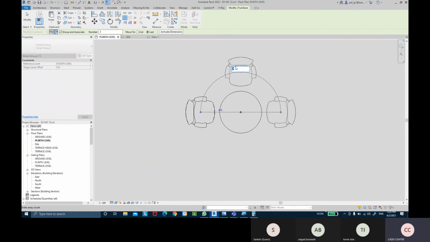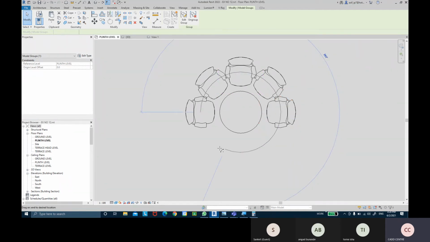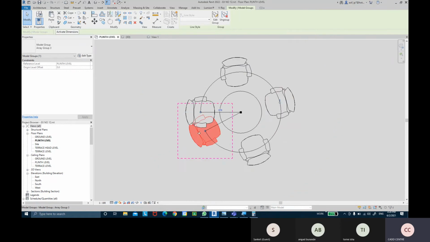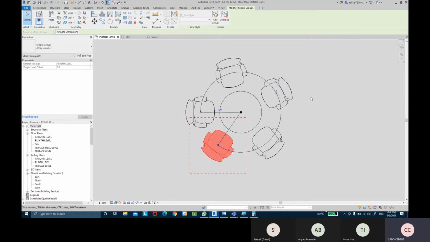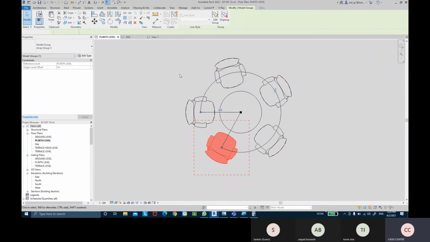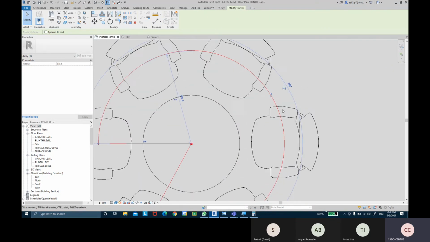And you can give the number of copies. Maybe you want 4, maybe you want 5. 5 might not fit in. It overlaps, so I might have to drag this rotation to 360 degrees. And so now it tries to fit in. Even I can try and change the number of copies. So instead of 5, we can get 6.